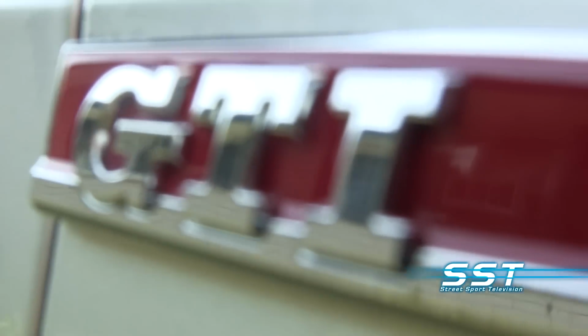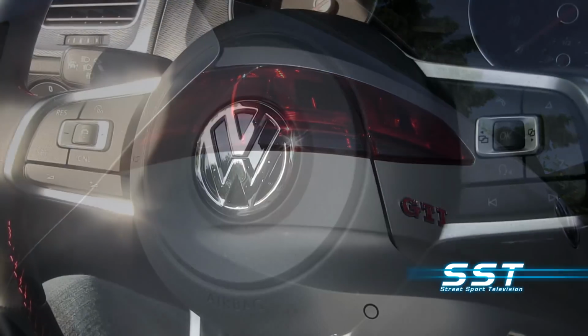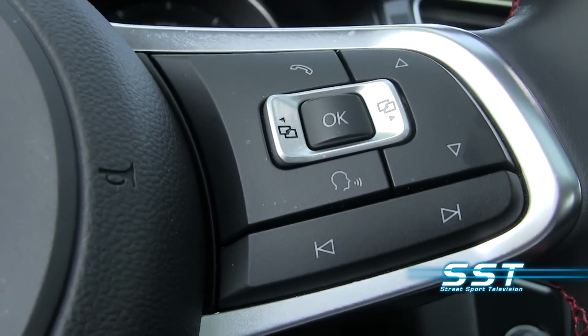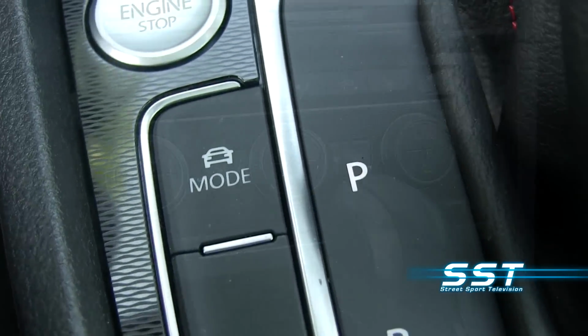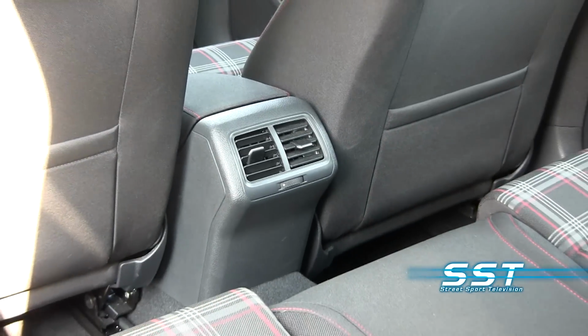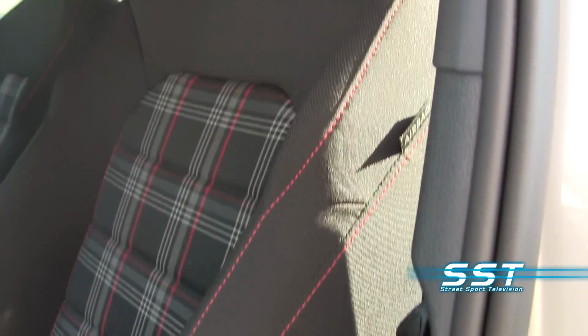The Golf GTI will appeal to anyone who is looking for a practical car with a ton of fun built into it. It's tight, it's quiet inside. The controls are laid out logically. It's a small car, but its design is efficient, and that means there is plenty of interior space and cargo capacity. This GTI came with a power sunroof, a backup camera concealed behind the Volkswagen badge, and sport seats that were comfortable and incredibly supportive. The seats grab you and hold you in place snugly.